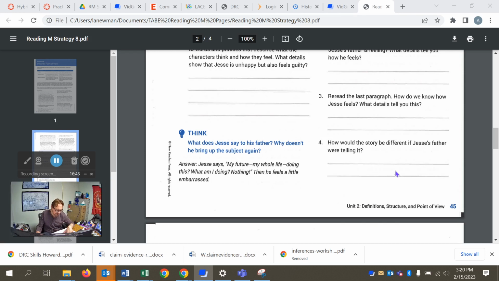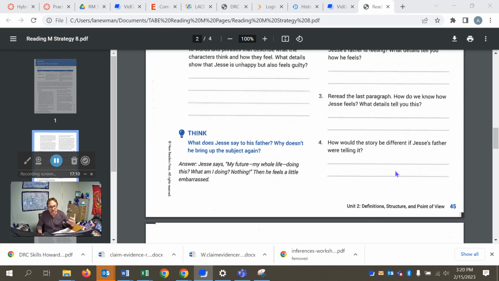Number 6, in this paragraph, what does telling the story from Joyce's point of view reveal that telling it from another character's point of view would not? And it's D, that Joyce was proud, that she felt pride when she bought her house. We might assume that as readers, but we would not know it unless we had access to her thoughts in first person.